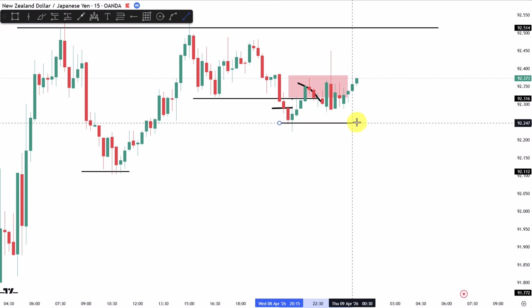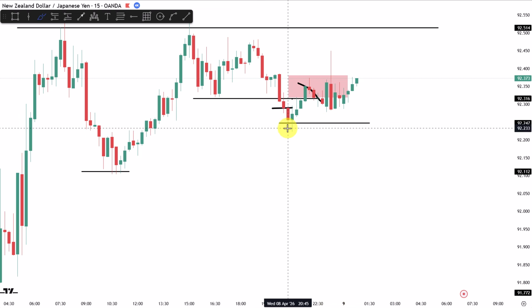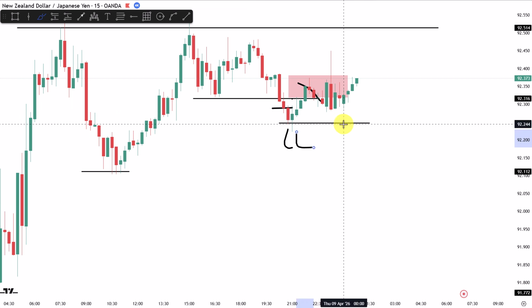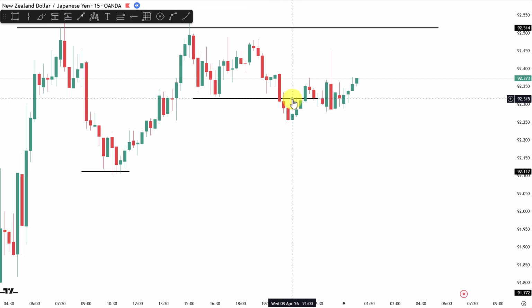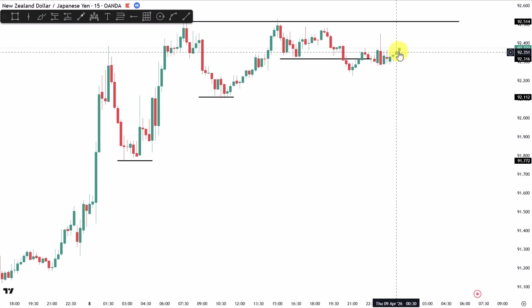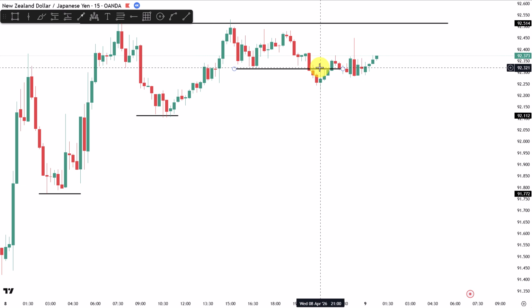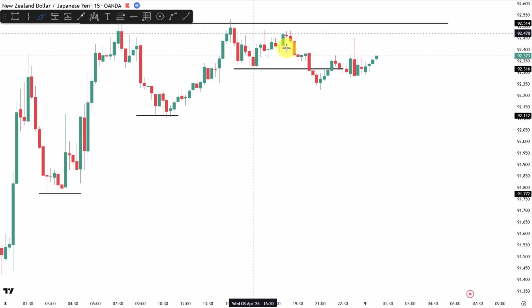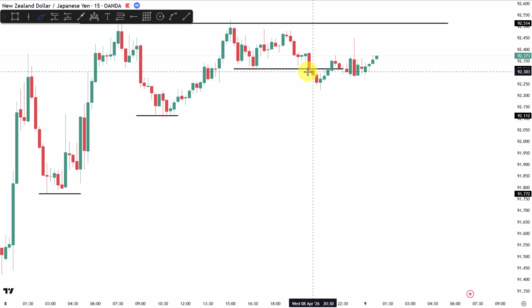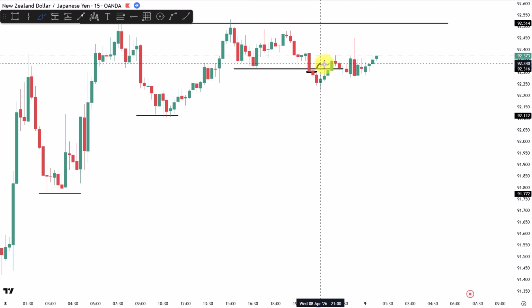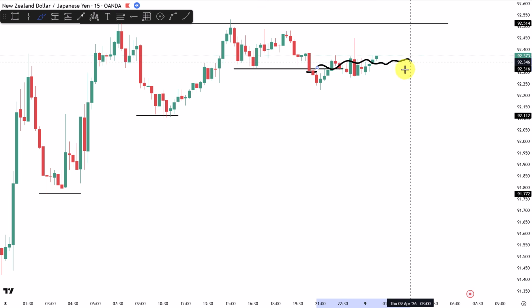You could also apply this very simple filter to your stop runs and only trade stop runs if they break into a previous low, generating a lower low, if the market breaks into this area here. So it's a very easy but very effective filter that will help you avoid those trades that will go nowhere. So the market is now still here in this range, and this is what I would call a failed reversal, right? The reversal was attempted here, but it looks like it is now going sideways here at least.